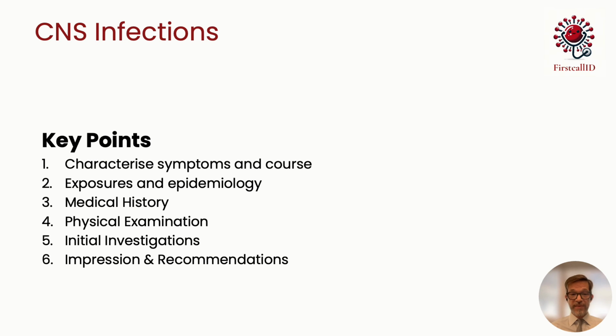So just again to review the key points, when we see patients with potential CNS infections, we want to characterize their symptoms and their course, and define the syndrome. We want to pay attention to exposures and potential epidemiological links. We'll get a clear medical history in terms of other comorbidities or predisposing conditions, and a detailed physical examination including a thorough neurologic examination. That's not just a snap in the moment, but also observation of their mental status. We'll look into the key investigations, and from this we'll provide our impression and our recommendations for management and further evaluation.